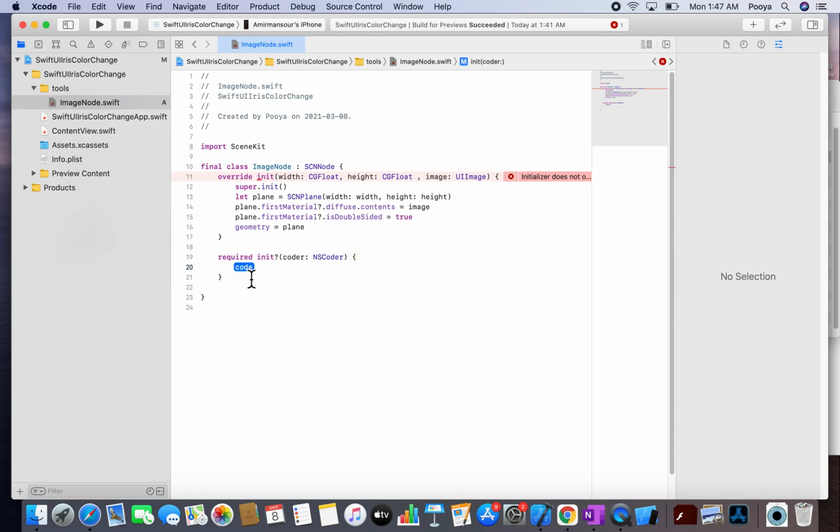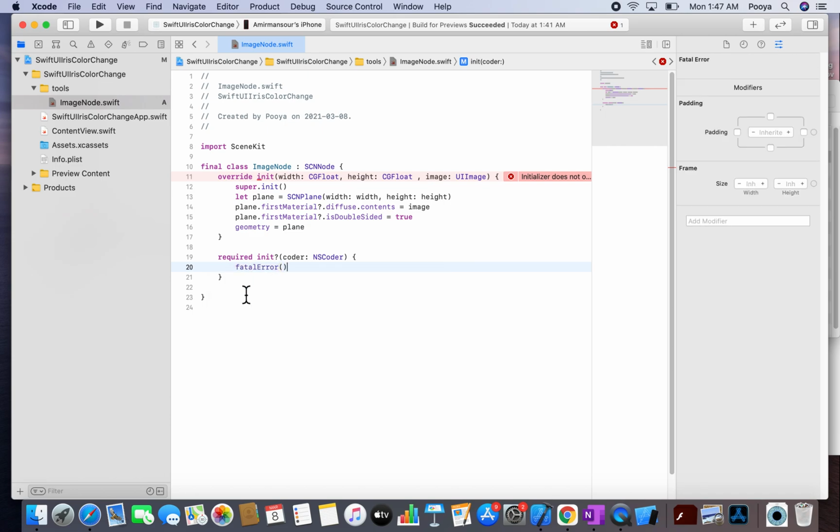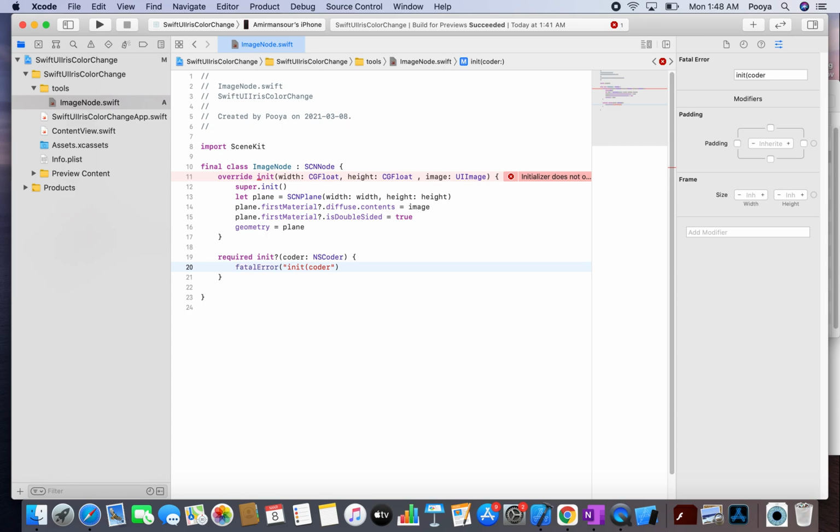For code, fatal error, and inside our fatal error we just give it init coder has not been implemented.